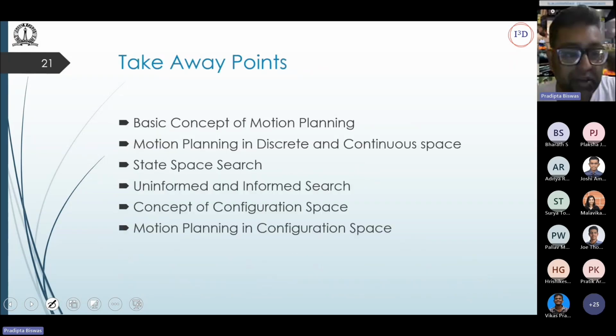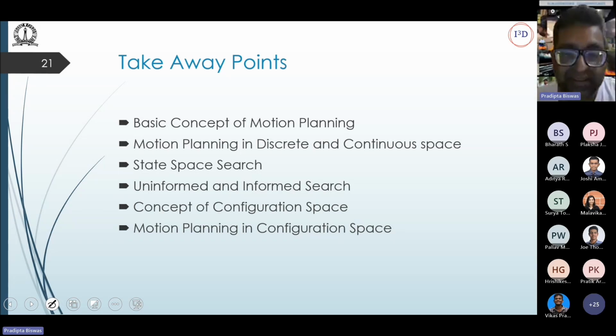Anyway, this is just an introduction to the motion planning problem. Here, we learned the very basic concepts of motion planning and the two classifications in discrete and continuous space. We learned the term state space search, how we represent state, and the concept of uninformed and informed search, although very briefly. We took the example of breadth first search and A-star algorithm.